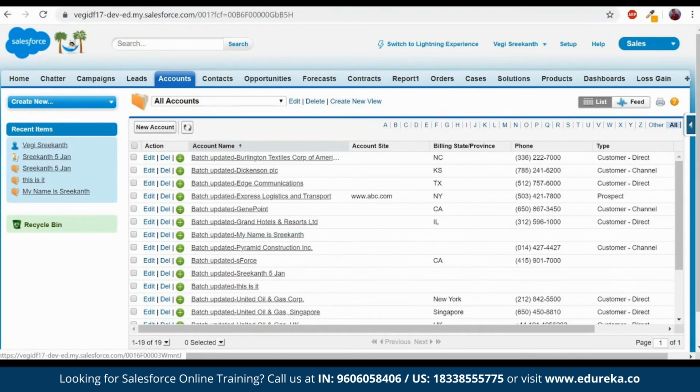Regarding the batch size, the minimum batch size is 1 and the maximum batch size is 2000. If you don't provide the batch size in that particular call, then the default will be 200. Okay, I got it, but why should we learn batch class when we already have queueable and future methods? The major benefit of batch class is that it allows you to process 50 million records in the background, and future methods cannot handle this much data. Batch jobs are very good at handling long running processes. If you are doing any callouts and it takes a long time for a large chunk of data, batch Apex is a lot more useful than queueable and future.